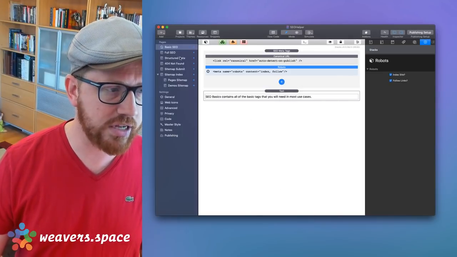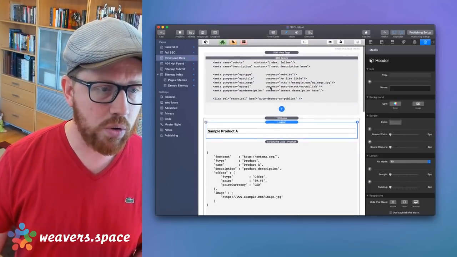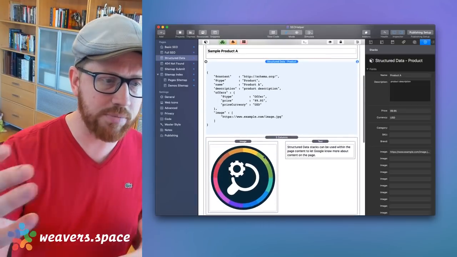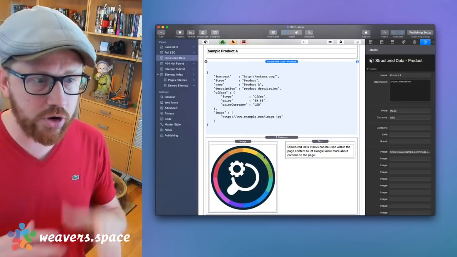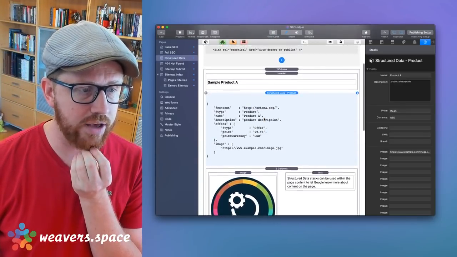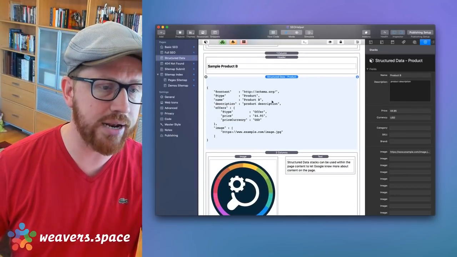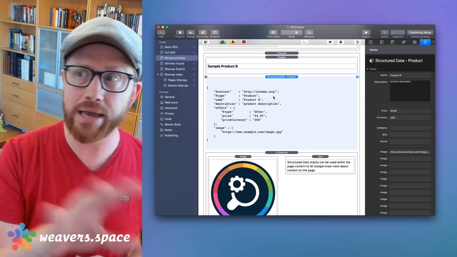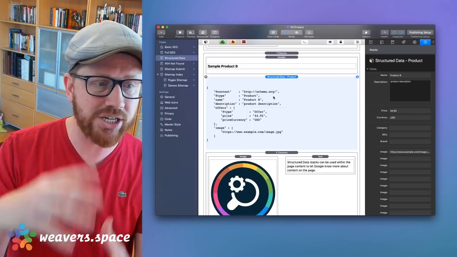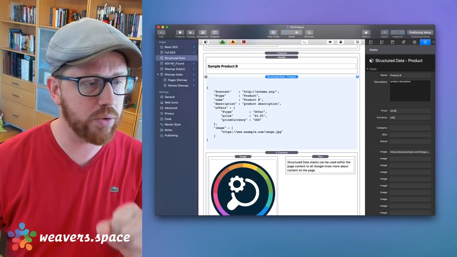So that's fun. Here's an example of structured data. On this page, just to show you, a lot of the meta tags are going to be stored inside SEO meta tags, but structured data can actually be stored outside, within your web page content, right? So on this product page, let's say I have 2 different products, product A and product B. I actually put the structured data about that product inside with the product on the page. And that lets Google know that this part of the page actually contains product B, and here's all the information about product B, right? So pretty cool stuff there.